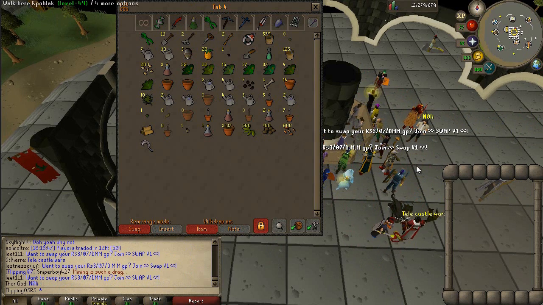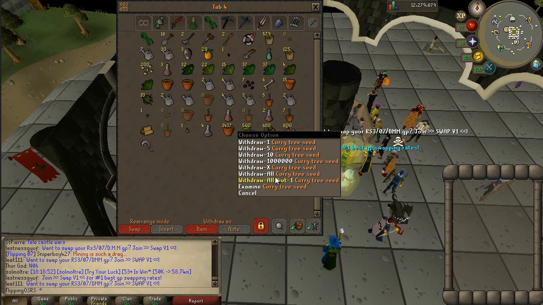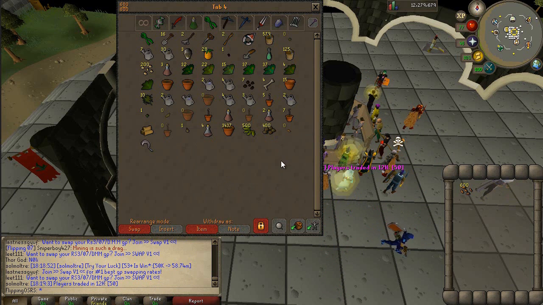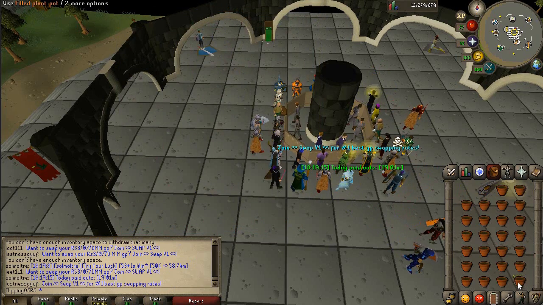So what you're going to do initially is just withdraw all your seeds, because they are stackable. So we're going to go ahead and withdraw. Let's do the cheapest ones first. Let's do the curry tree seeds. And what you need to withdraw is a bunch of filled plant pots, and you're also going to need a gardening trowel.